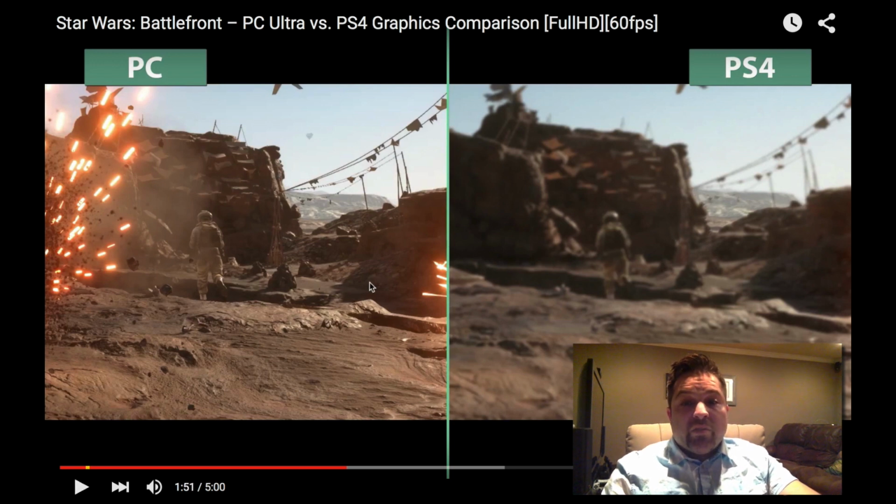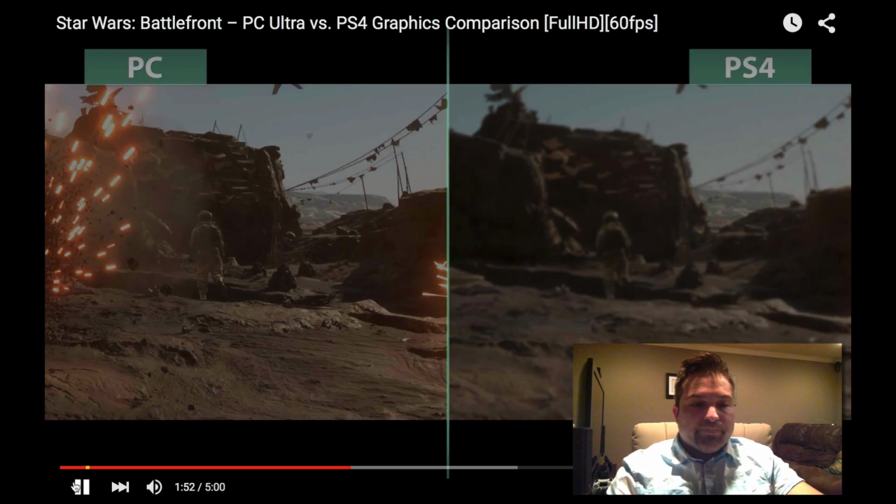But here's the weird thing. Right here, you can see it's clear, obviously, because the whole PC side is clear. But then if you look right here on the PS4, it's kind of clear, right? It's weird. The whole shot is blurry. This one really just perplexes me. Okay, we're going to move forward.